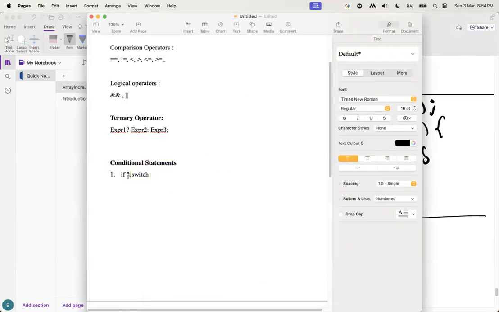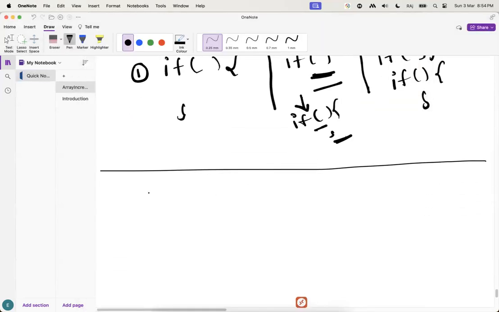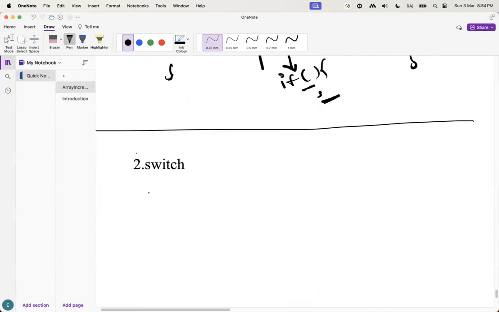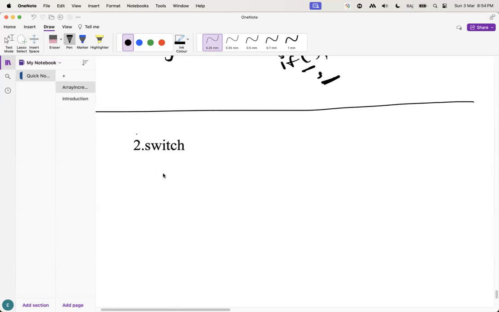Next one, what is the next conditional statement? That is the switch case. Guys, do you know, right? What is meant by switch? In the same way, there is a switch. What will be the syntax?